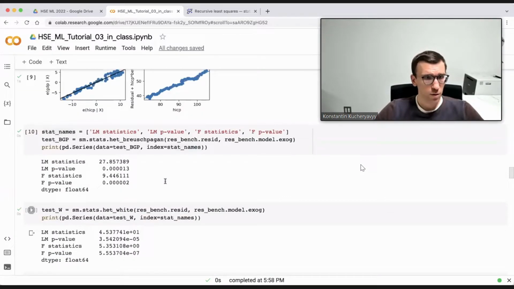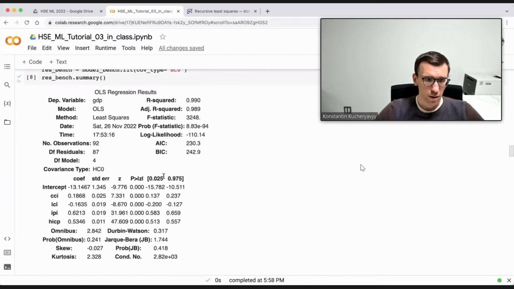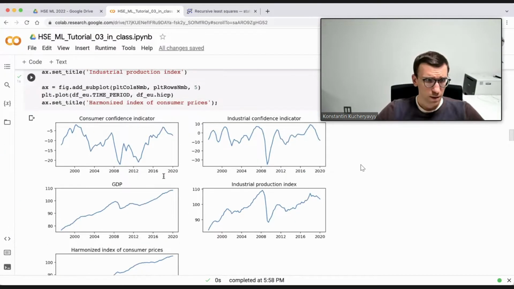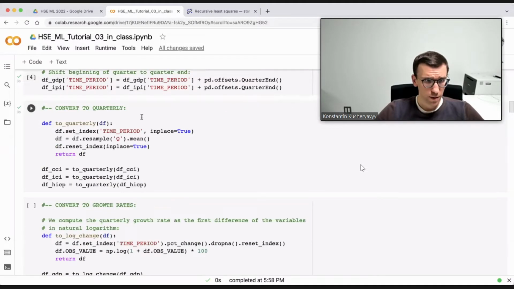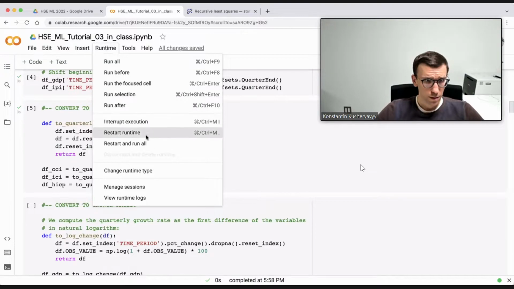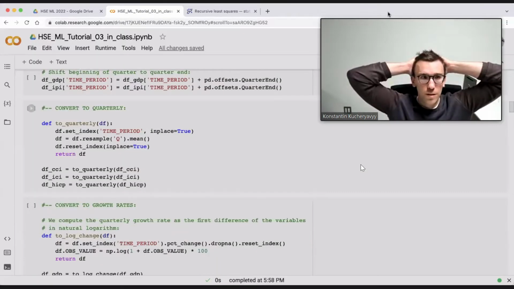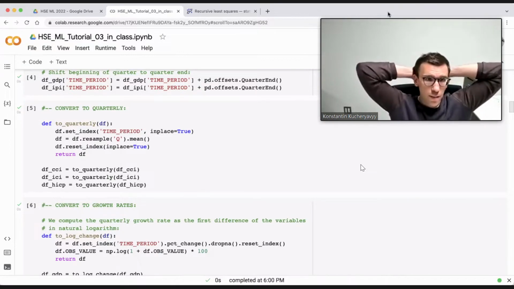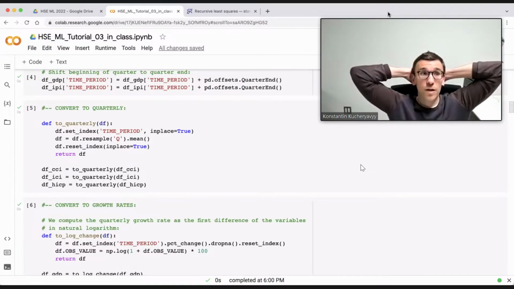And then we saw that there is heteroskedasticity, so probably something is not right. That's why I will go back to the model in gross rates, because it looks like a good model. And now in the remaining 30 minutes, I will try using it for forecasting.